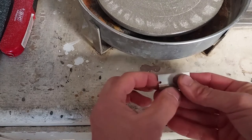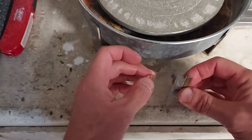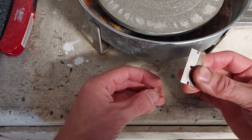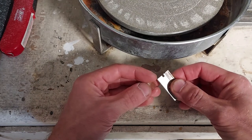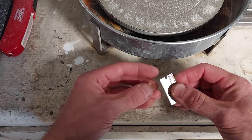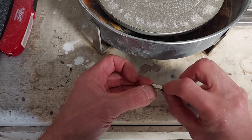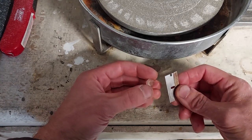To remove any excess glue, there are two options. The first — I really only recommend this if you're in a hurry — do this under magnification: take a very sharp razor blade and just scrape the edges off. This really only works with harder stones. Be careful when sliding past the tip; it's very easy to chip a pavilion facet, a girdle facet, or really any facet for that matter.